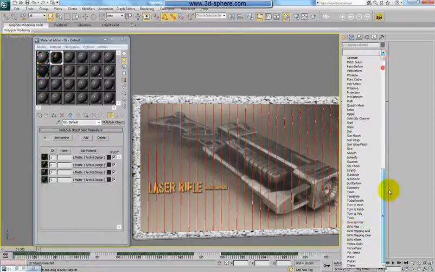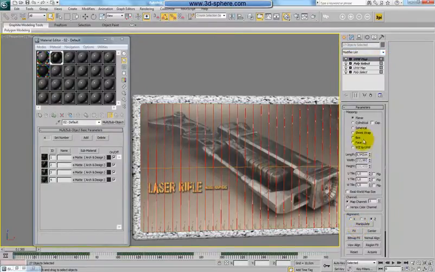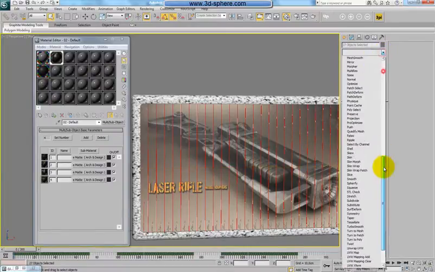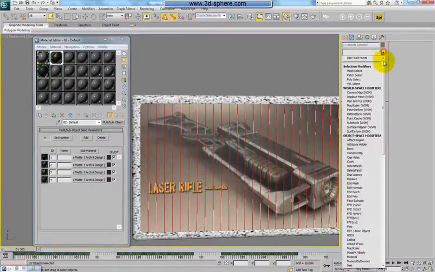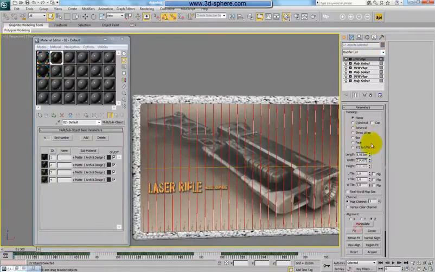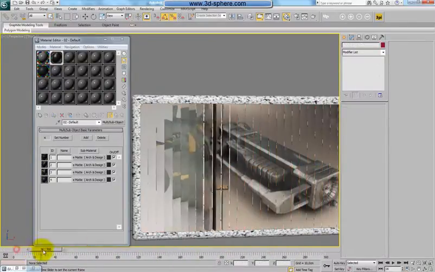Second one. Press the UV map, hit here box. Again polyselect. Third one. UV map, box. And let's see.